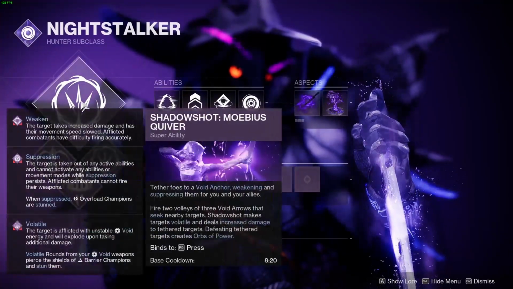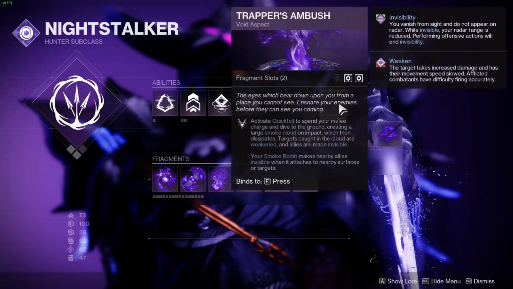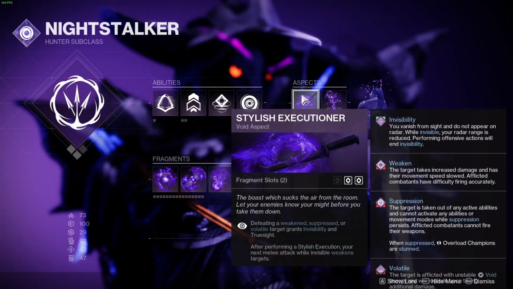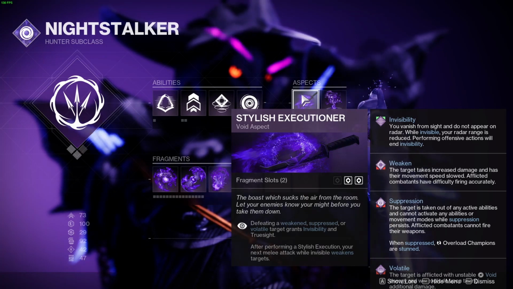Mobius Quiver for a lot of damage. Gambler's Dodge to get back your Snare Bomb, which is important because we're using Trapper's Ambush. Vortex Grenade is great. Stylus Executioner: defeating a weakened, suppressed, or volatile target grants invisibility and True Sight. Also, your next melee attack while invisible weakens targets.